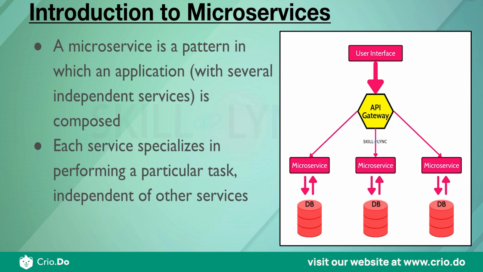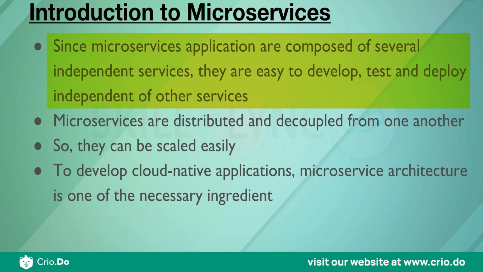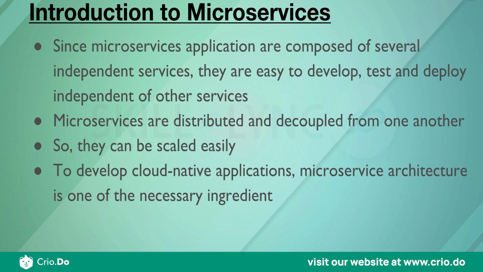For example, I won't give you the balance or tell you the status of your account. For that, I'll have to develop a different microservice. So the moral of the story is each microservice will only specialize in performing a particular task and that has to be independent of other services. That is a key point to be noted over here. And since microservice applications are composed of several independent services, they are also easy to develop, test and deploy independent of other services.